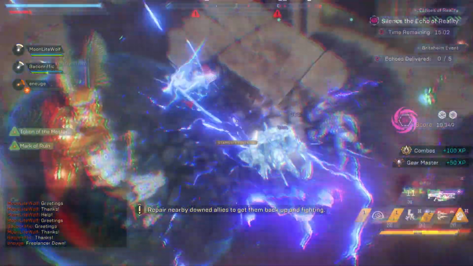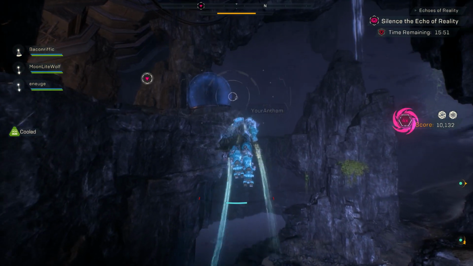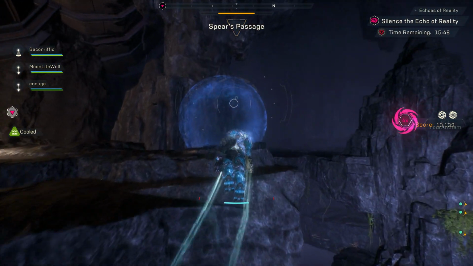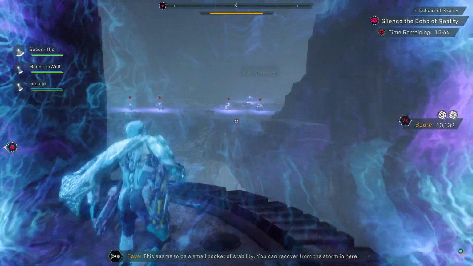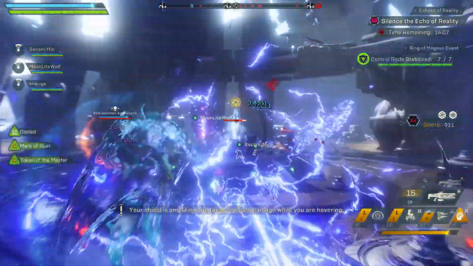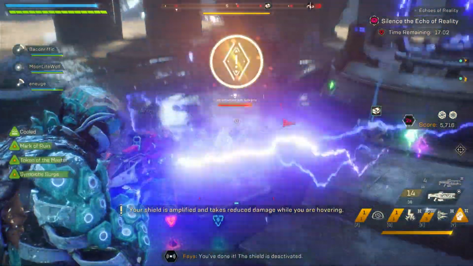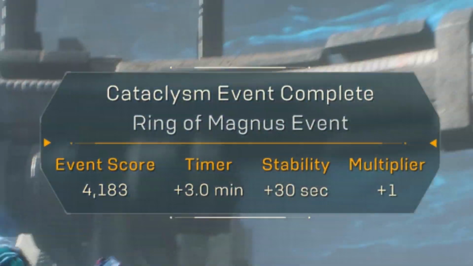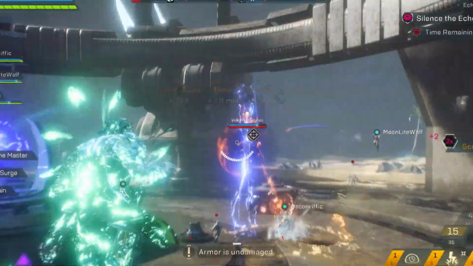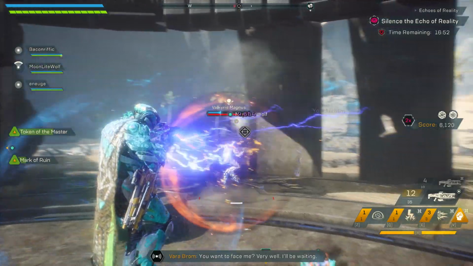Those pockets of stable reality I was mentioning, by the way, are located all over the map, so if you are exploring or making your way from one event to the next, you can fly into one for a quick stability recharge. After successfully completing each arena by shattering the arena's crystal, you will be given an additional baseline multiplier and a 30-second increase to your base stability bar to help you survive longer in the storm in order to earn more points.